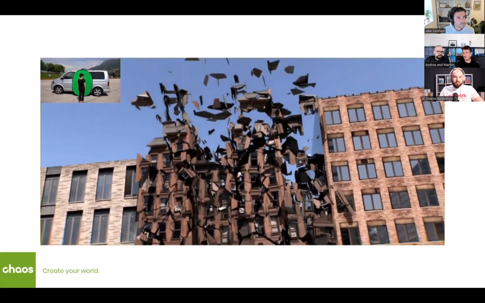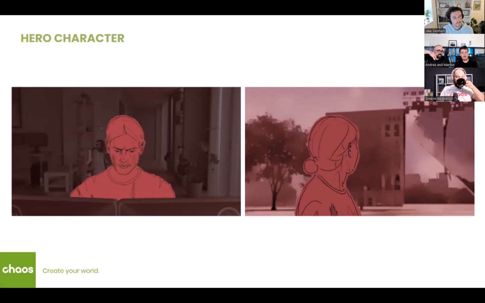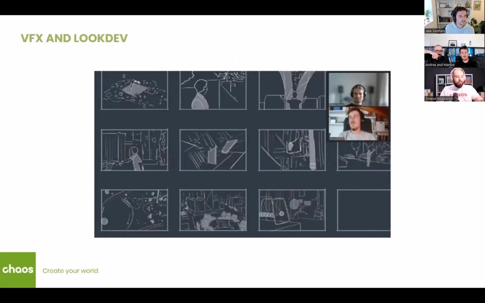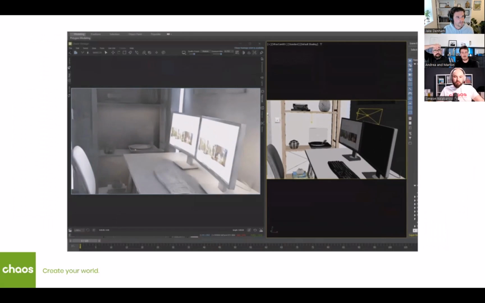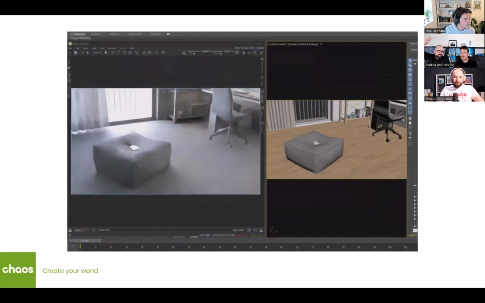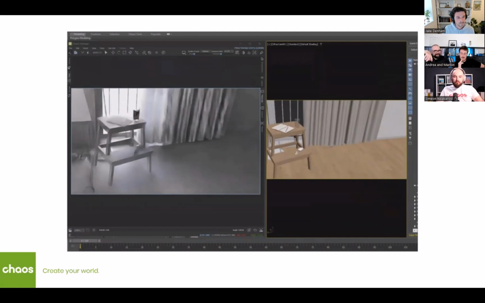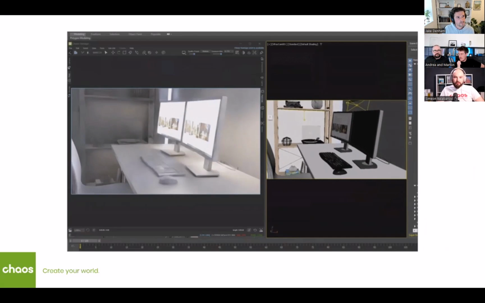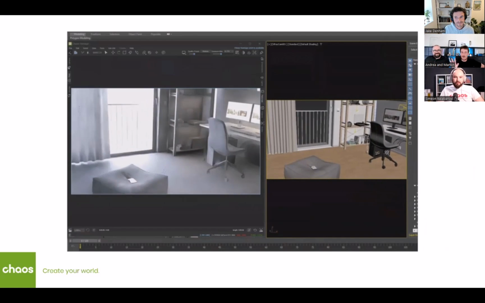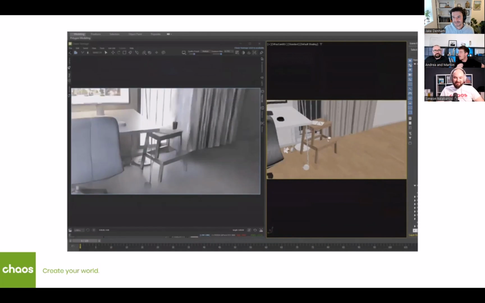But there were other cases, the VFX shots when you were wandering around in the apartment, that were shot in real time with our in-house system. It's a bit of a Frankenstein of pieces stuck together that allows you to use an iPad in real time.